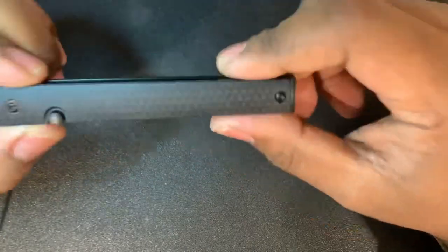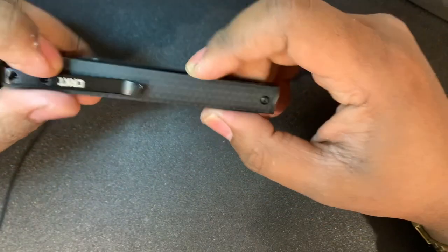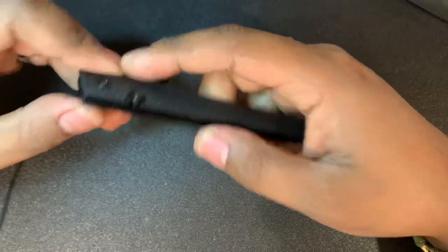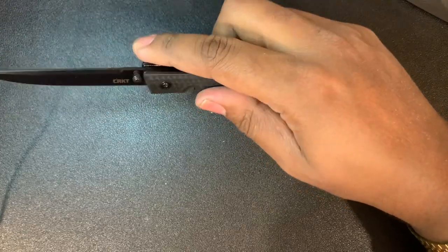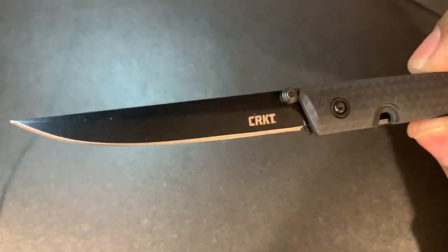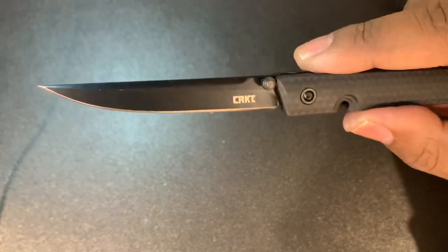And this is an affordable knife that I don't really want people to know is CRKT, because it would present like a very, very expensive, sophisticated knife if it didn't have such a large logo. And look how big that logo is compared to the knife. It's like 1/6 of the knife, 1/5. I don't know. It just takes up a lot of space.